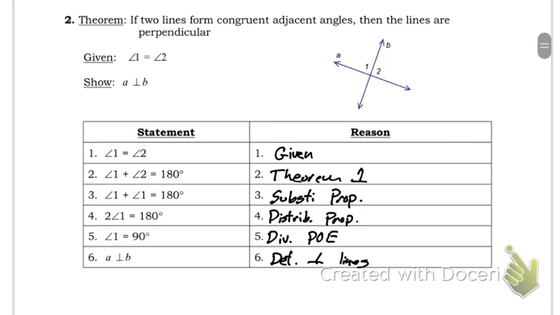All right, so that last step is definition of perpendicular lines. All right, the rest is on, oh, sorry, yeah, sorry. I thought if you put a theorem, how are you supposed to prove it? You don't, it's already been proven. So we're going to take every theorem as it's already been proved, or we kind of skip proving it.